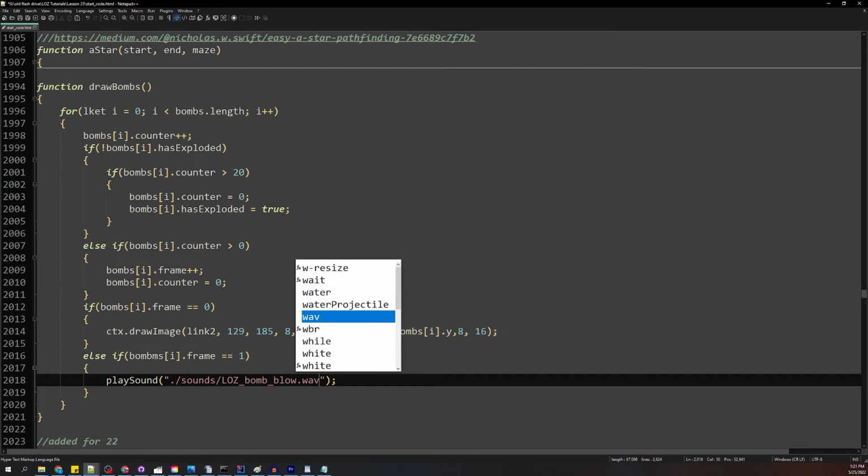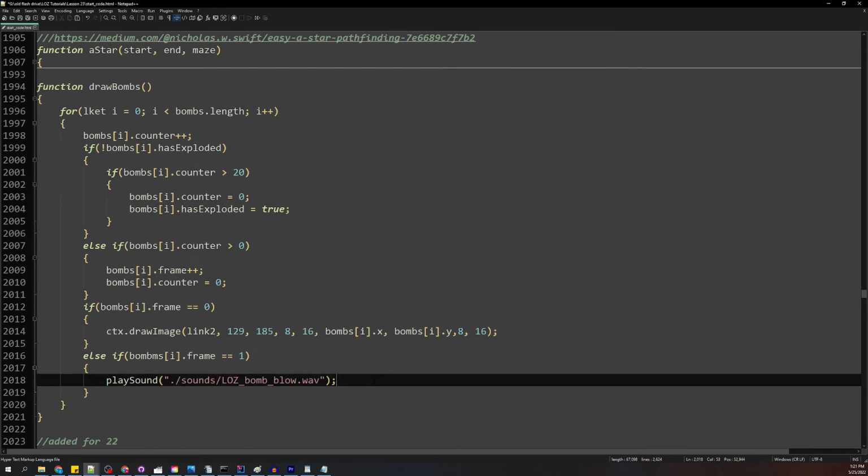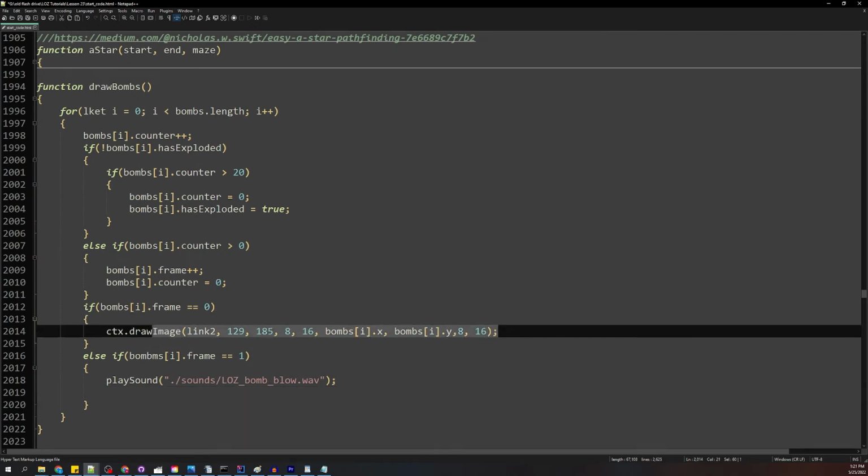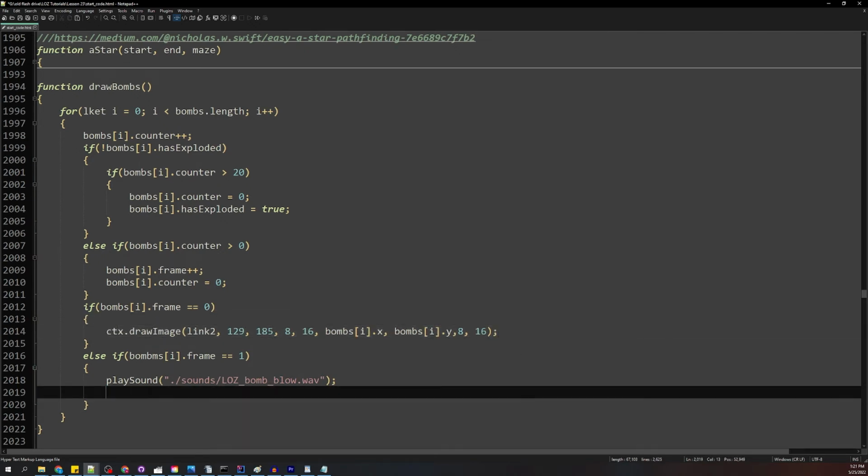Okay, so we played that sound, and now we need to draw 4 separate images to make this bomb explosion look somewhat like the original. So here, we're still going to be drawing from link 2. This is going to be 138, 185. This is going to be 16, and this is going to be 16.